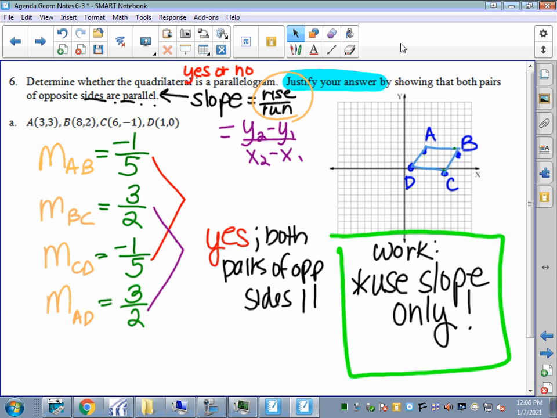It's not difficult. It's just pulling in a lot of stuff. We did slope way back at the beginning of the year. We have a lot of things. In the assignment, number 20, please be careful. It does have a system of equations, so x's and y's. Remember, we reviewed that when we started off doing algebra, so you might need to go back and look at those systems or ask me about it. That was number 20. Otherwise, that is it for section 6.3.